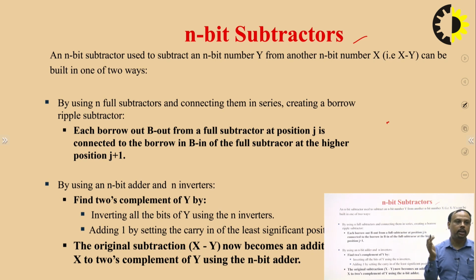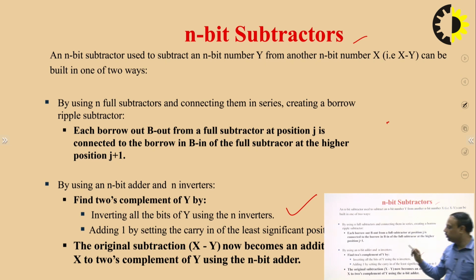The four subtractors are cascaded in series combination, and then we provide the input bits and generate the subtraction and the borrow out function. But if we want to do this subtraction with the help of complement numbers, what do we have to generate? We have to generate the second complement of the negative number, and if we add this second complement to the original number, we get the subtraction with the help of a full adder circuit.